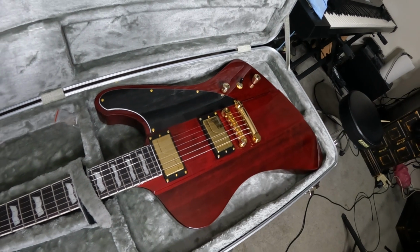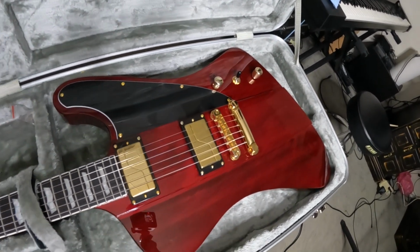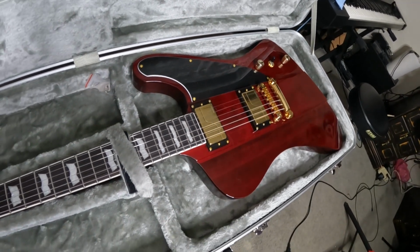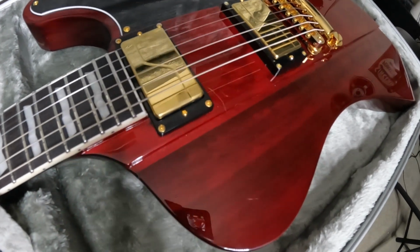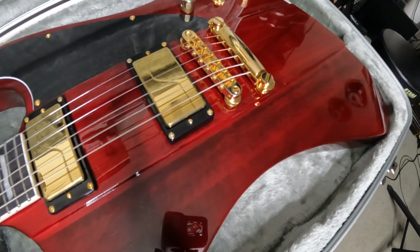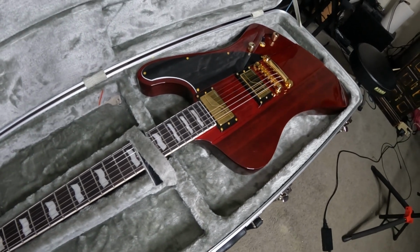We've got the Firebird shape. I think it's a mahogany body, and it is a through neck design. We'll take a look when we flip it over to verify that. But we do have the typical Firebird wings here and that shelf that's in the middle. So that typically designates a neck through guitar.